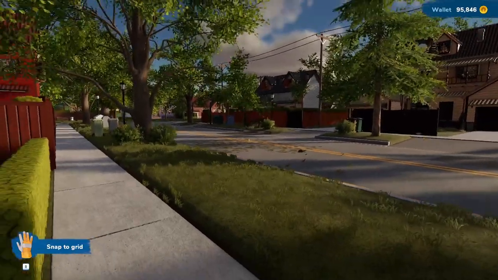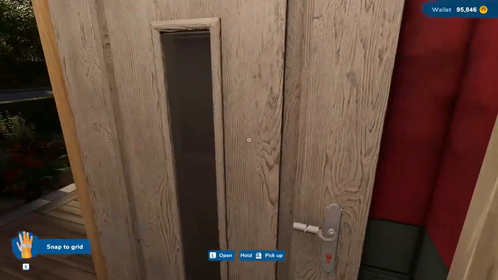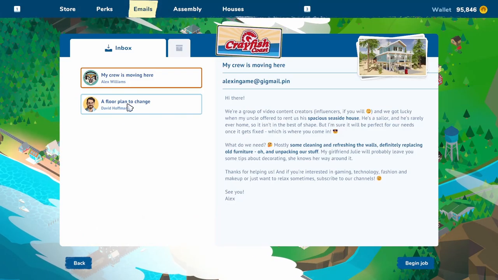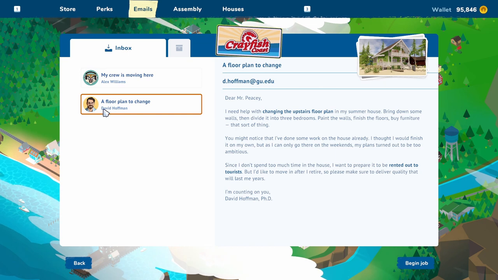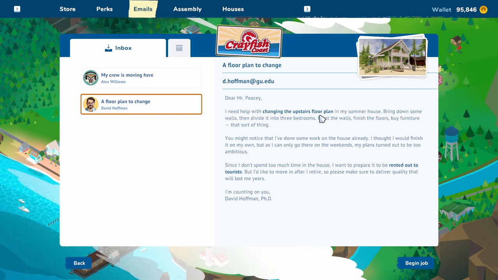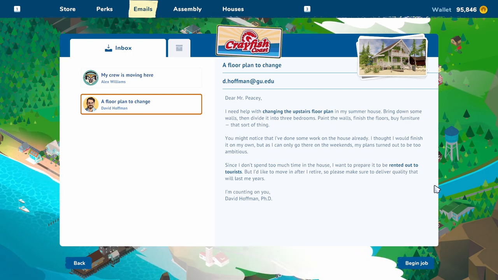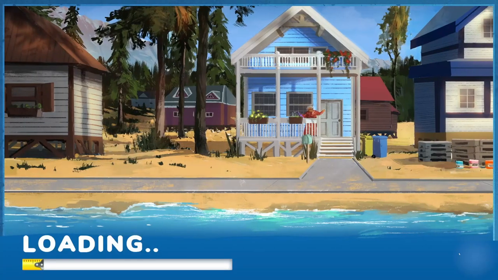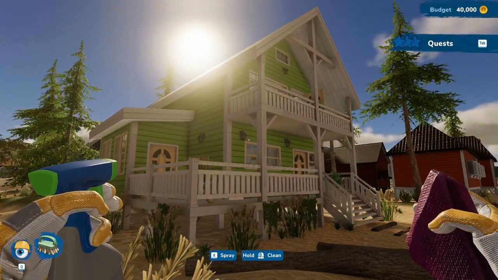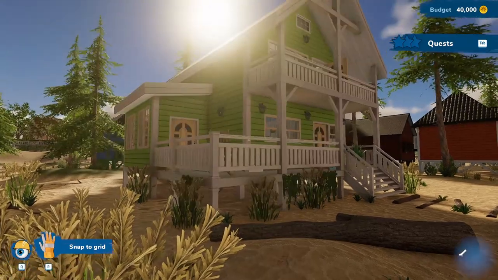I was just wondering who collects those leaves on the street in here. Anyway, doesn't matter. In this one, we're gonna continue our HGTV dream. This guy, David Hoffman, says something about changing the upstairs floor plan, bring down walls, divided, whatever. It's exactly what we need in order to unlock all our tools. That one doesn't need to be in my hand. Why is it so? Okay.